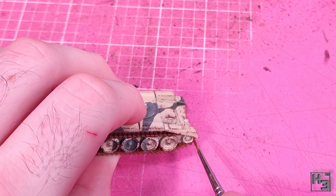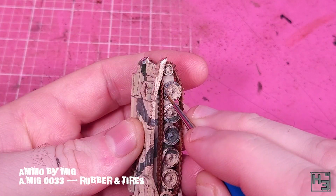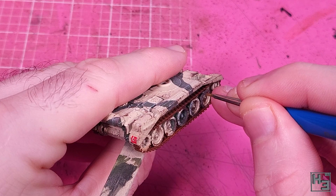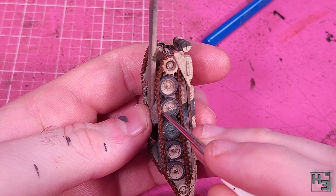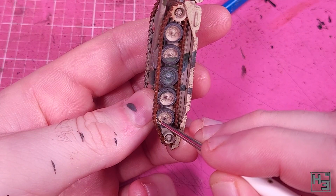Crusaders had rubber tyres, so I paint those with Rubber and Tyres from Ammo by Mig. Seems appropriate enough. Again, I'm using a slightly larger brush around the main areas of the wheel, where there's little risk of getting this colour on anything else. Then I come back with a smaller brush and get the rest. You can always correct mistakes, but doing this is a good way to avoid them and save yourself a little bit of time.